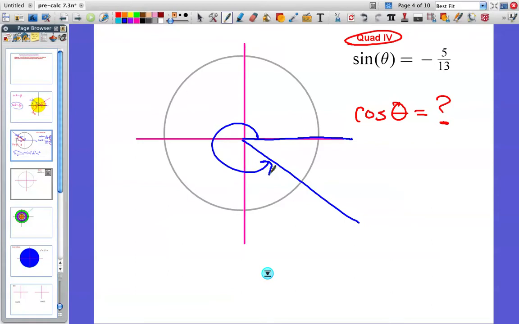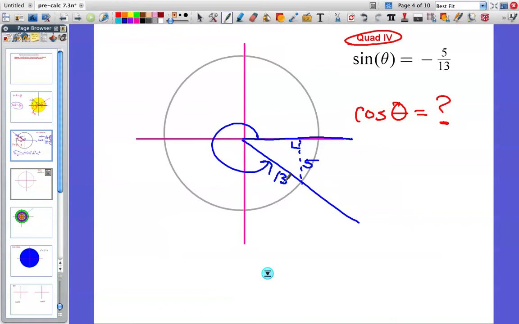Notice that I usually draw it through the circle, I don't just stop it on the circle. And I don't worry about drawing things to scale. And you guys have seen my drawings. If you had me first semester, you know what I'm talking about on that. I don't really worry about making sure it's perfectly to scale. Just get it in the correct quadrant. You know that if the sine is 5/13, you know that this side is 5 and this side is 13.